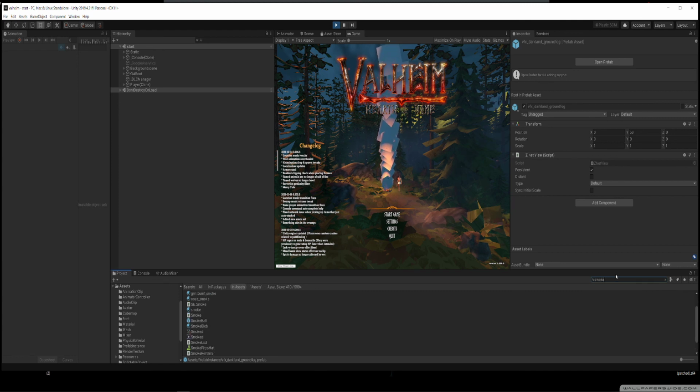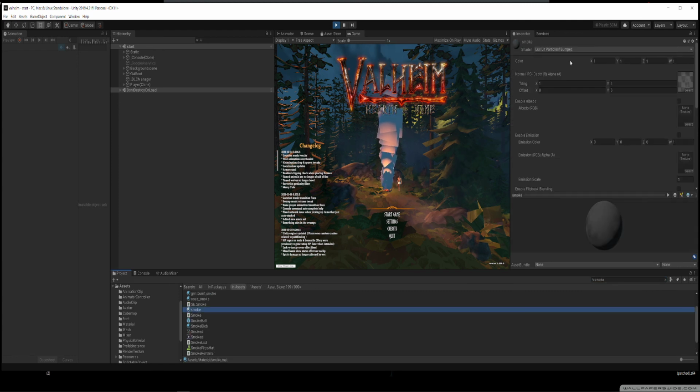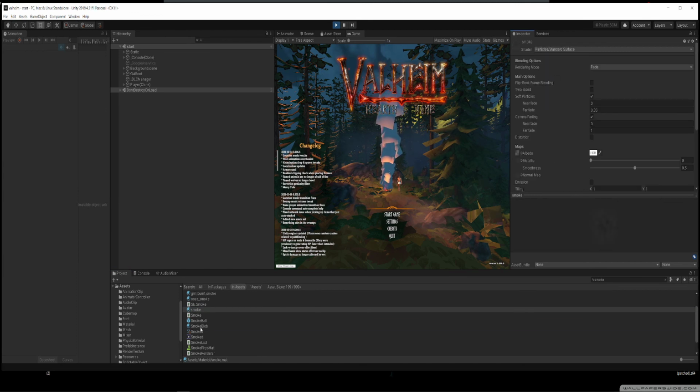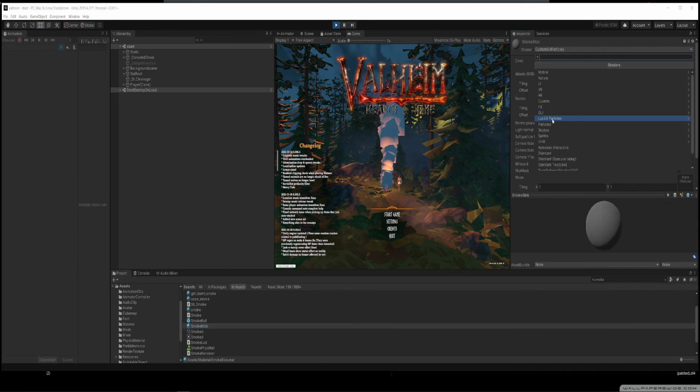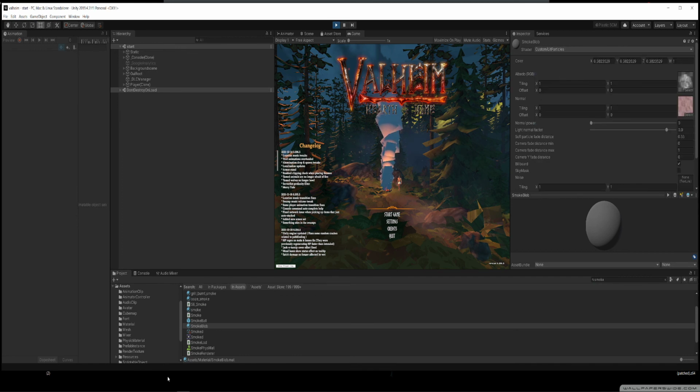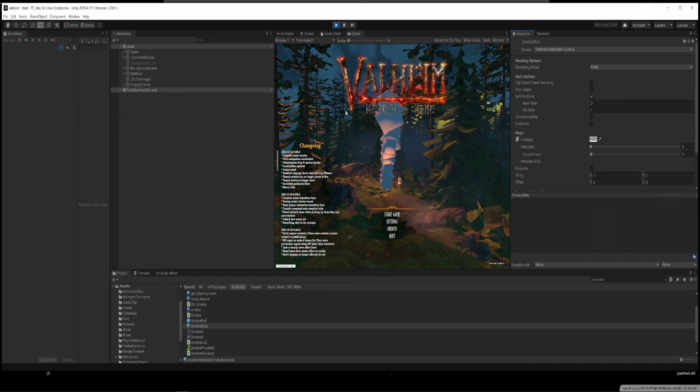I'm going to fix the smoke too. This is mainly just so that I can see things instead of fighting with these big shader blocks.